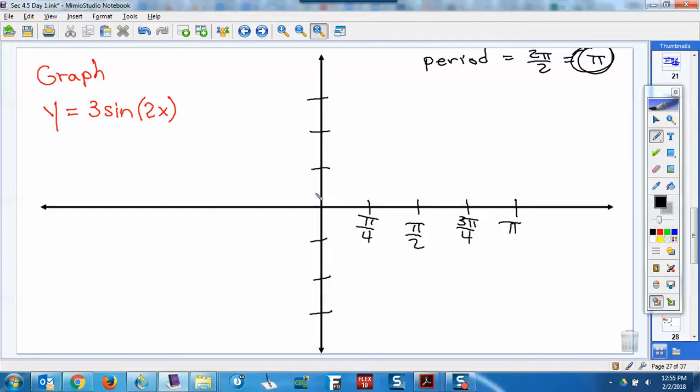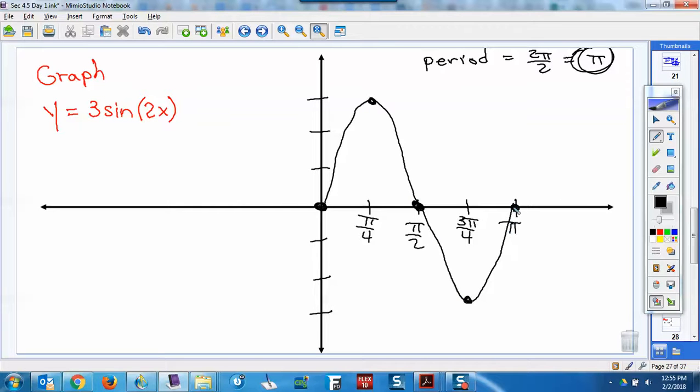And where do we go with the sine graph? Where does it start? Sine graph starts at 0. Where's at the next mark? Where am I at? I'm at the peak, which we know has to be 3 on this one because it's been stretched. Then at the next mark, I'm back to the x-axis. Then the next mark, I'm down here. And the next mark, I'm back where I started. And you got your nice sine graph.